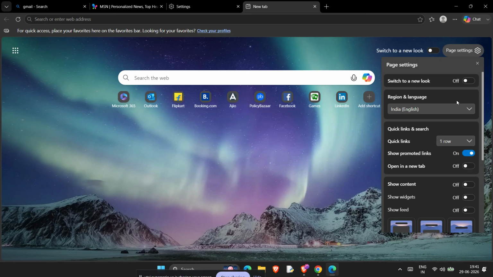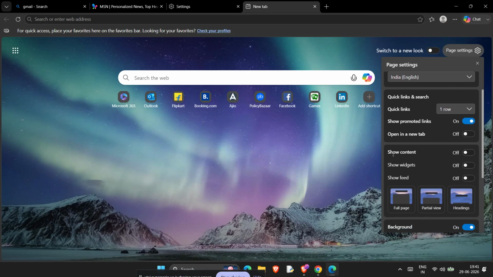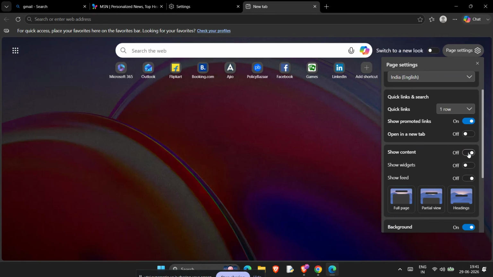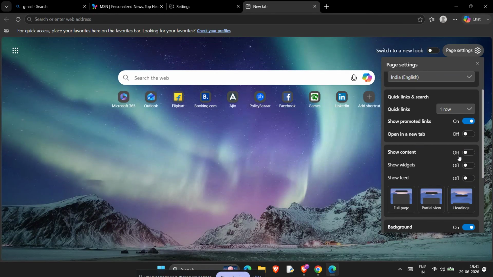Once the settings panel appears, scroll down until you find the content section. This is where Edge decides what kind of news, articles, and MSN-related content shows up on your start page or new tab page. Under Content, change the setting to Content Off. This disables the newsfeed, which is usually the part that makes MSN appear every time you open a new tab. As soon as you switch that off, your new tab page should look a lot cleaner and far less cluttered.